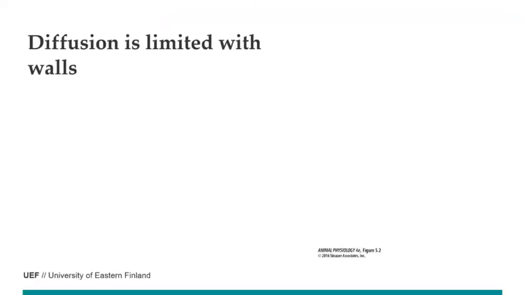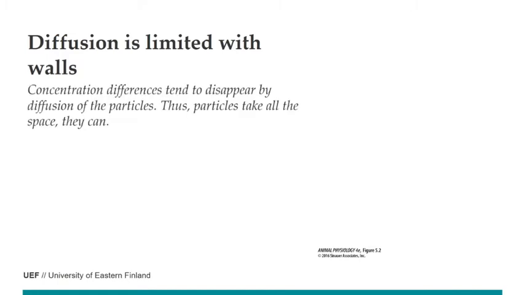Well, diffusion is limited by boundaries. If we have a cup of tea, we know that the concentration differences tend to disappear. So if we wait a little bit, the tea is the same color all around in your teacup. That's why particles in aqueous solutions, or when they are gas, take all the space they can.